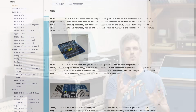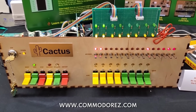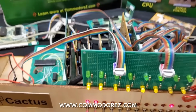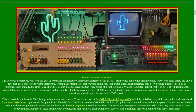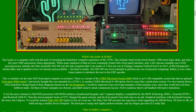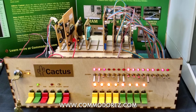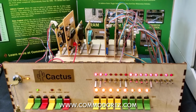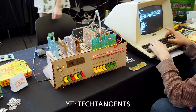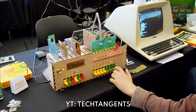So there are two homebrew computers that I am taking a massive amount of inspiration from. And the first is CommodoreZ's Cactus. And this is a 6502 based homebrew running at 1 megahertz with 32 kilobytes of static RAM, 2 kilobytes of non-volatile RAM, 16 kilobytes of ROM, has dual RS-232 capabilities, has 16-bit parallel I/O. It can produce 32 by 32 monochrome composite video.